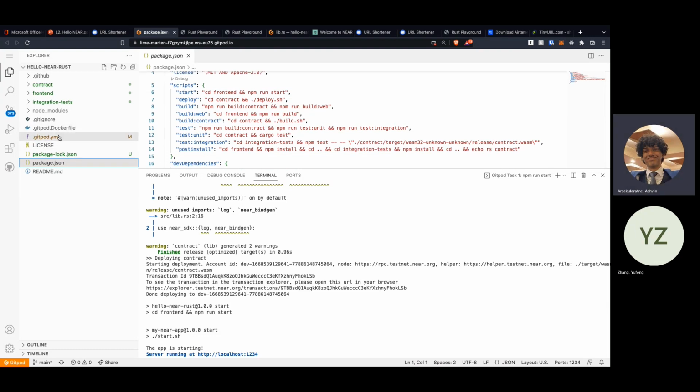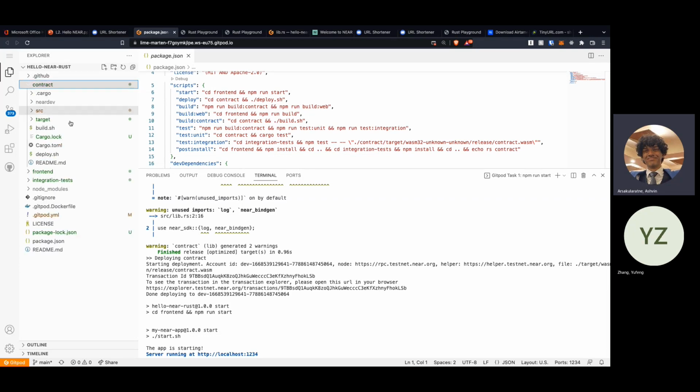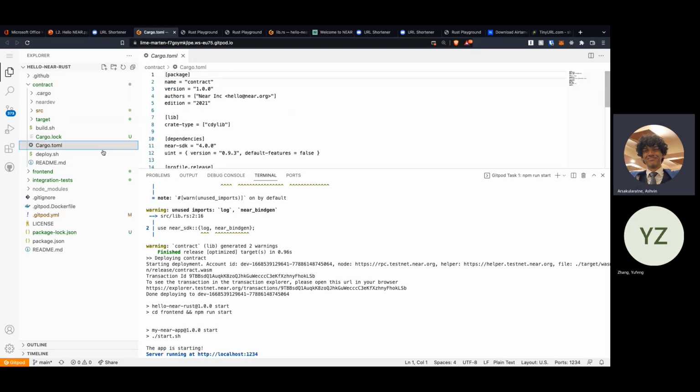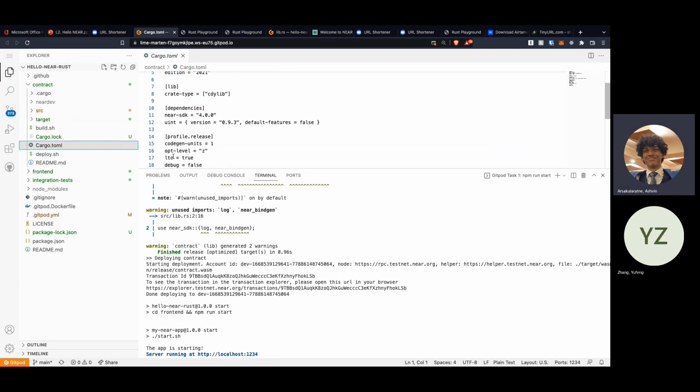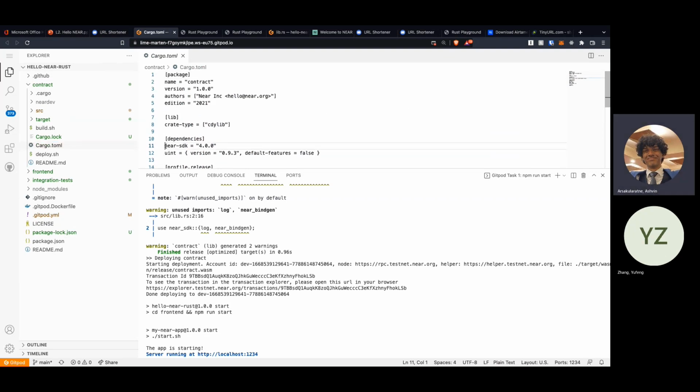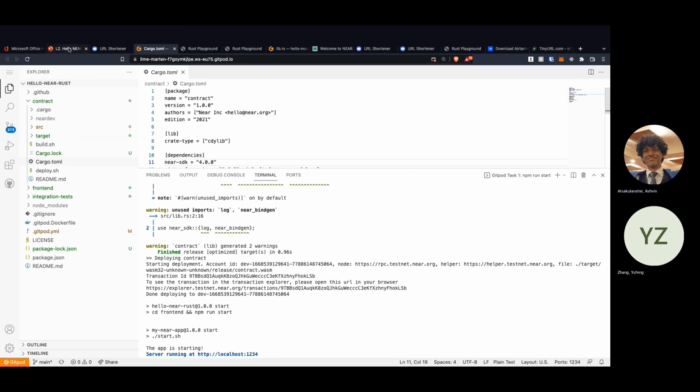And this is just Gitpod stuff, which you would need if you're using Gitpod. And in there is your Rust project. So that's where your contract development would actually go. So this is what I was telling you about earlier with Cargo.toml. You put in Near SDK and the version, and whenever you run it, so if you say cargo run or cargo install, Cargo will do all of that stuff for you.